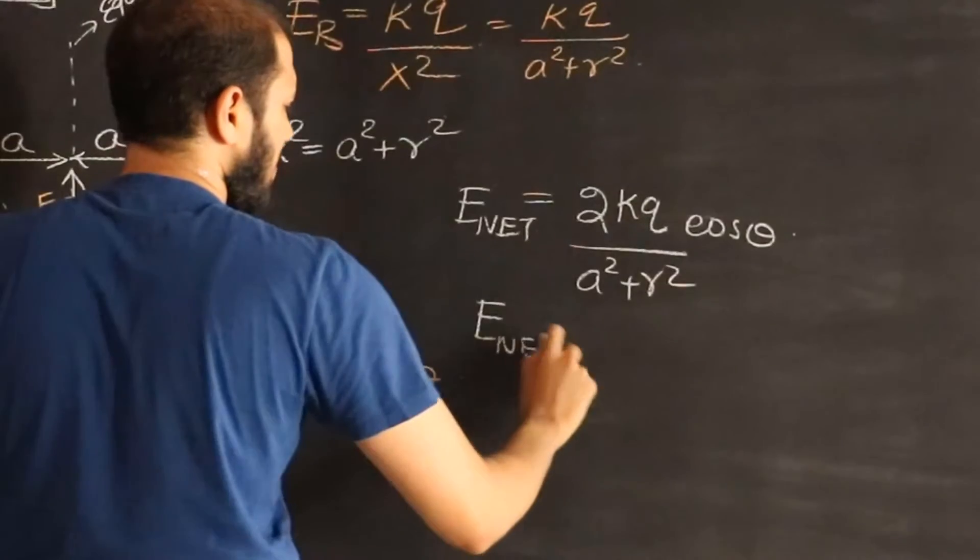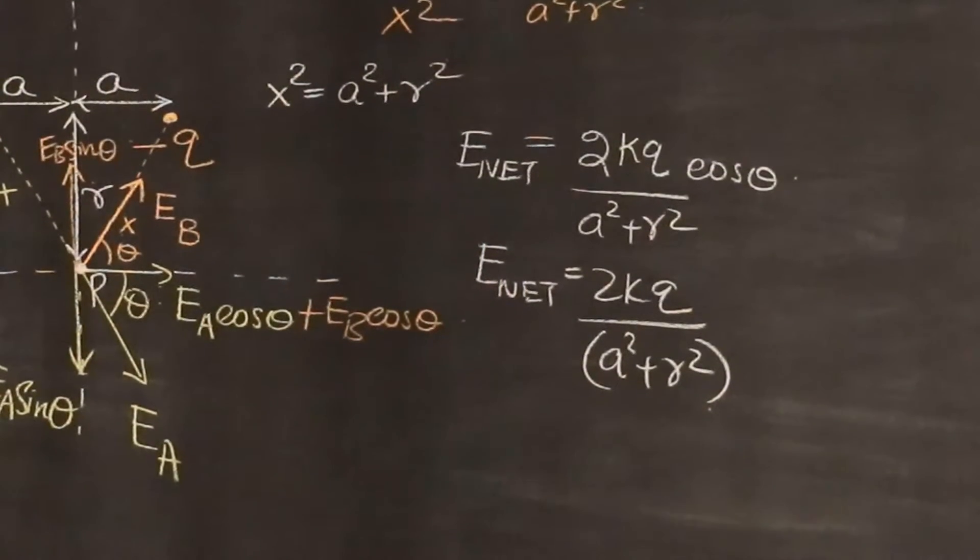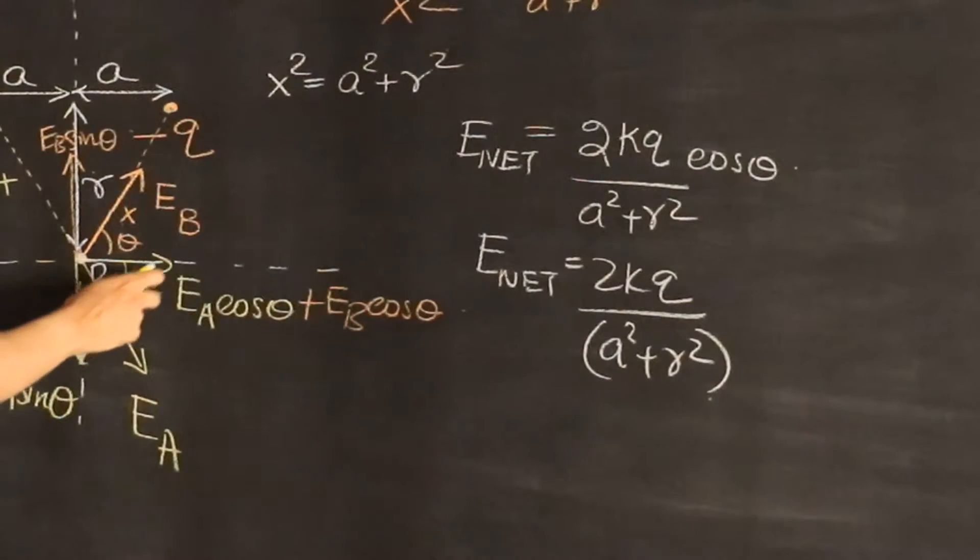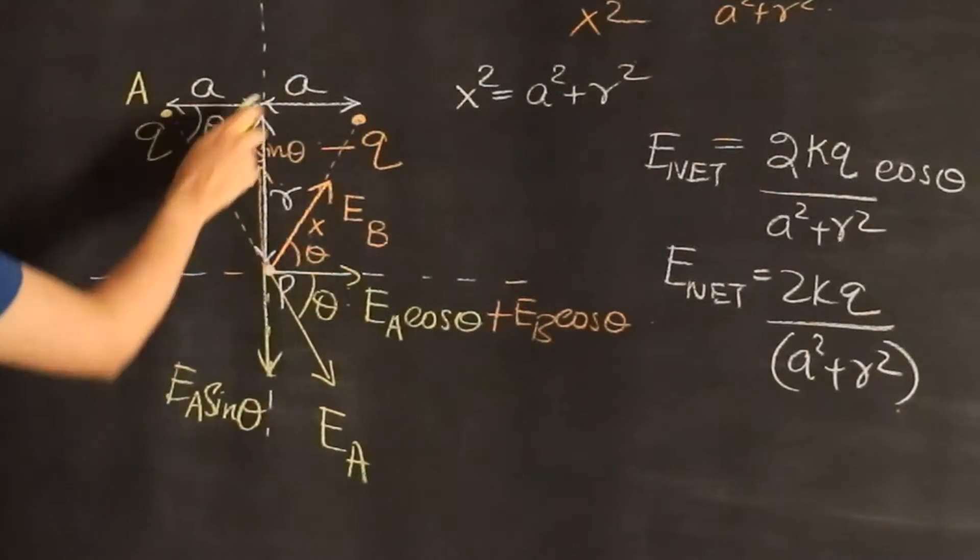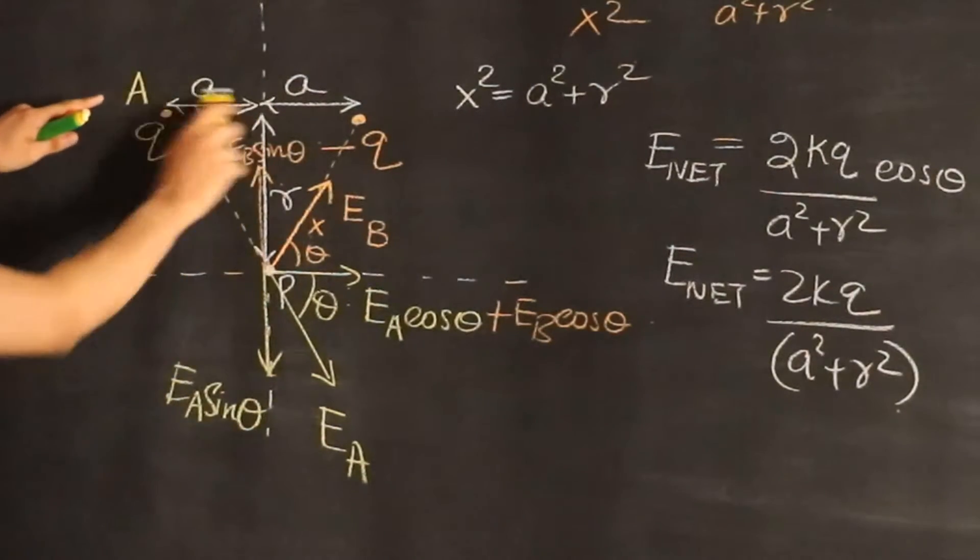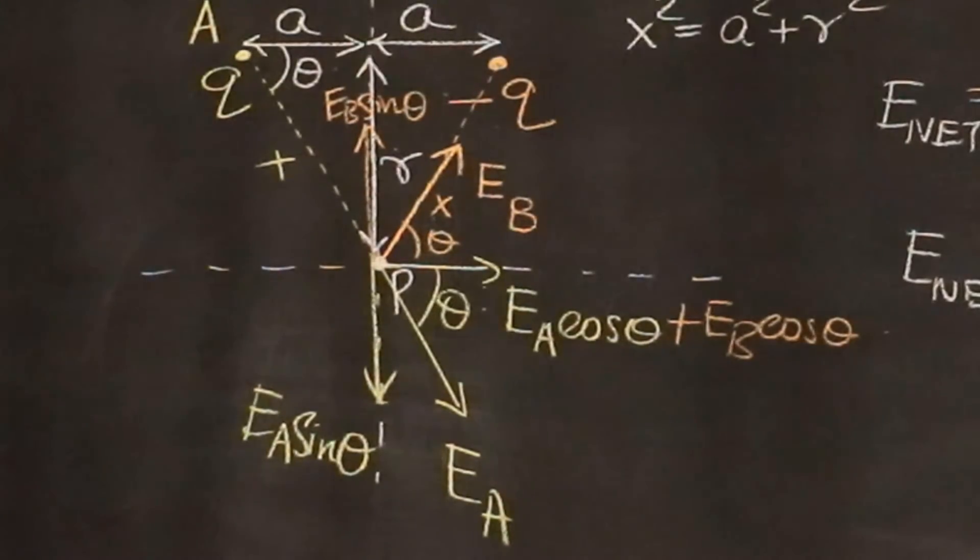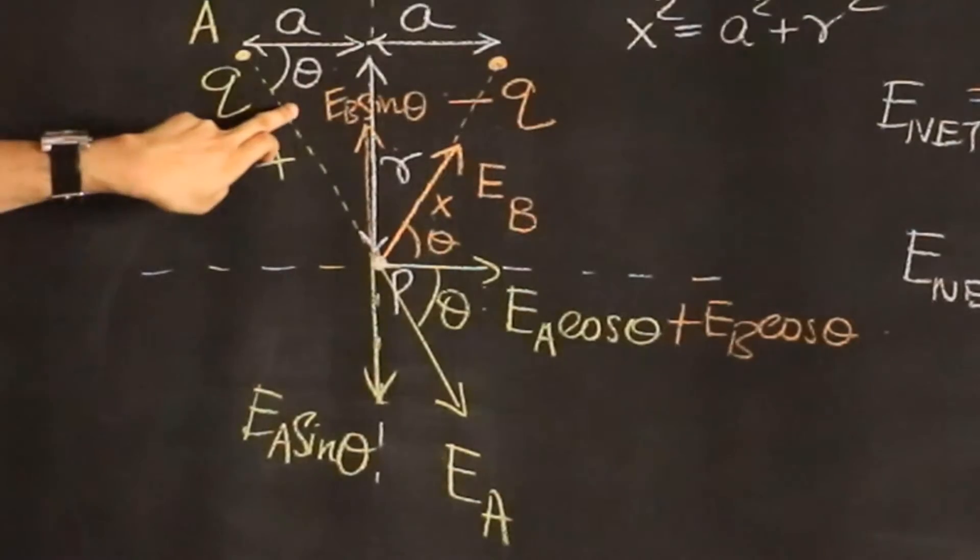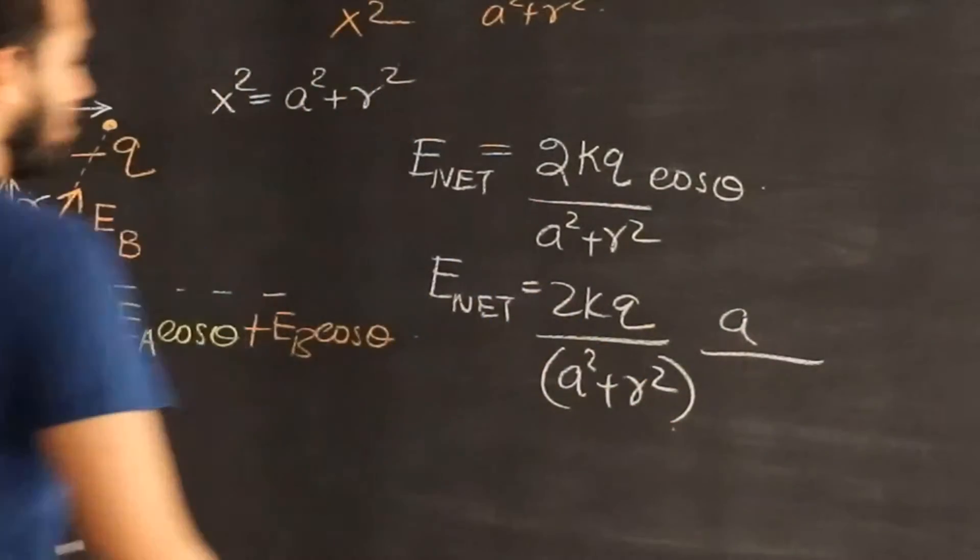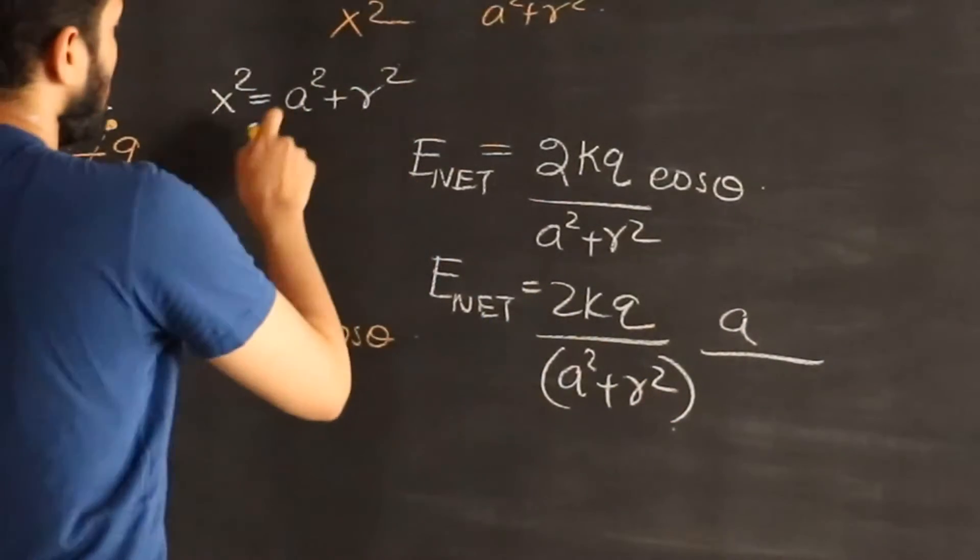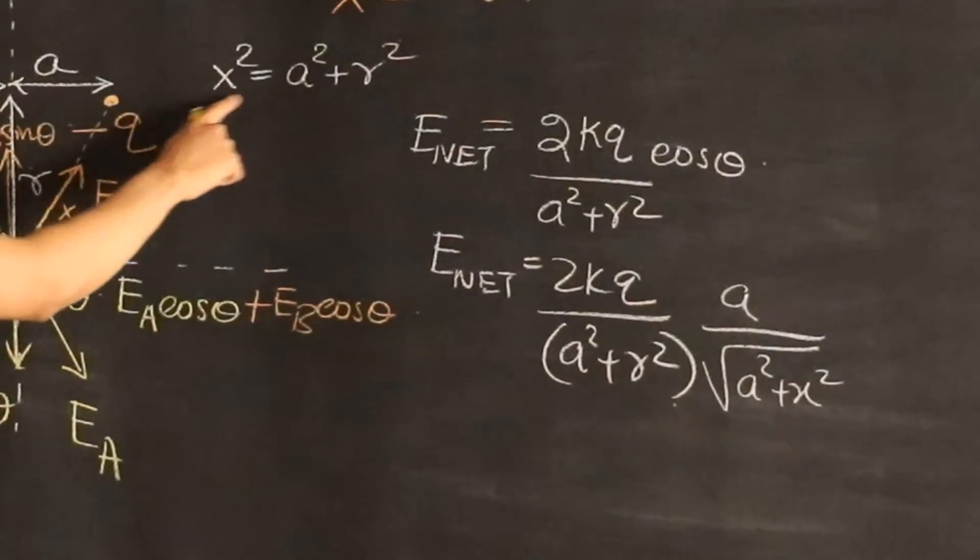If you look here again, if this angle is theta, this angle is theta—corresponding angles. So from this triangle I hope you can see that we have three sides: X, A, and R. The diagram is a little bit messy but anyways, from this triangle you can pretty much see that cos theta is the adjacent side A divided by the hypotenuse X. The hypotenuse is over here, so it's going to be the square root of A square plus R square.